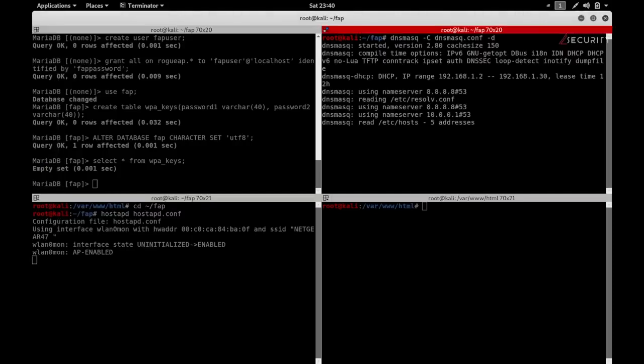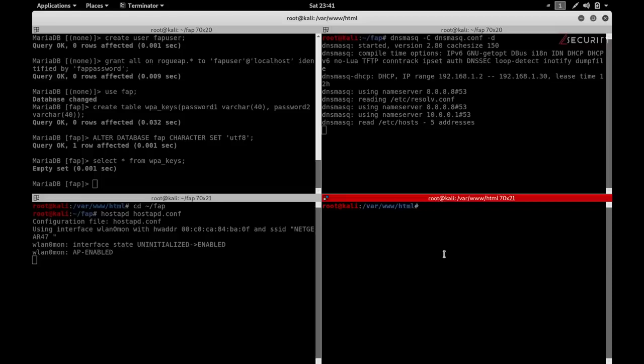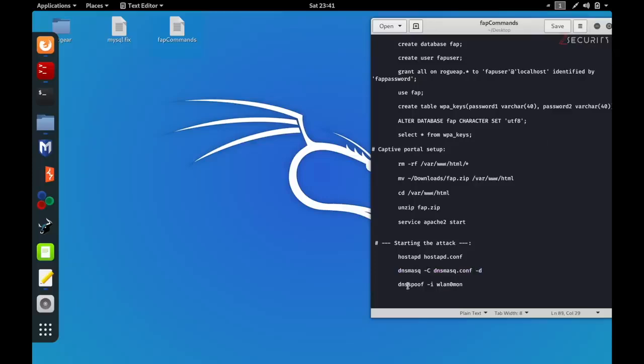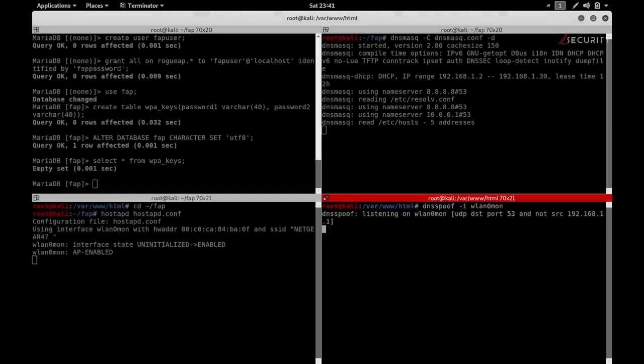And one last thing we need to do is just to redirect the traffic to our own IP address. To do that, we are going to do DNS spoof, and I'm gonna copy it and paste it. Now it's time to de-authenticate the user. For me, I'm just going to skip this step because it's already been done multiple times before, and I just don't want to make the video any longer than this.